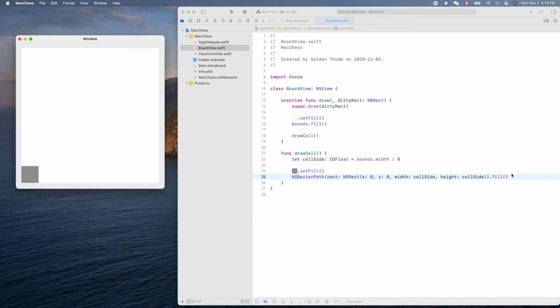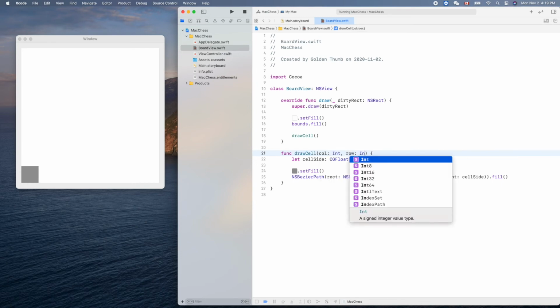Now we want to reuse this to draw the other squares. So let's define a column and the row.